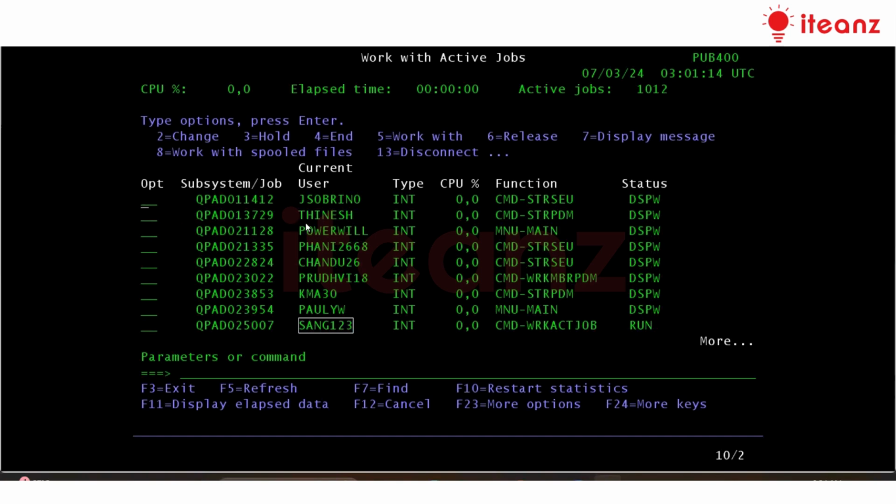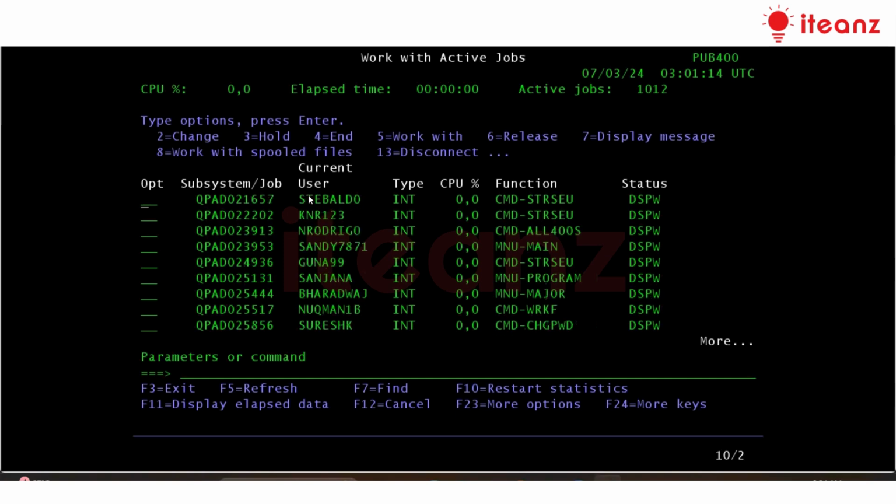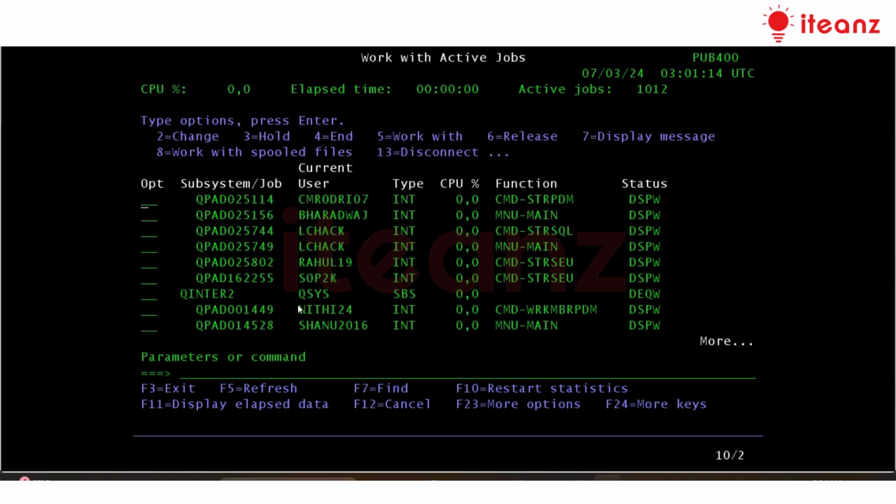I think yours also will be there if you are logged in. See, multiple user IDs are there, right? So these are different users' sessions. So every session is also a job only.